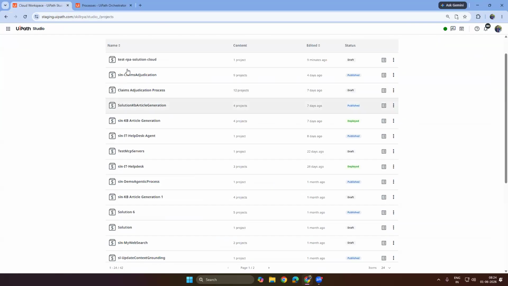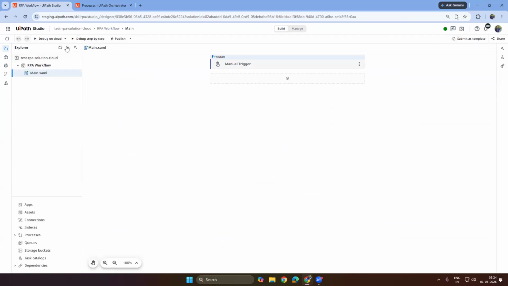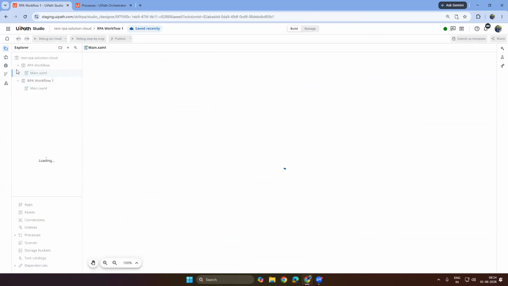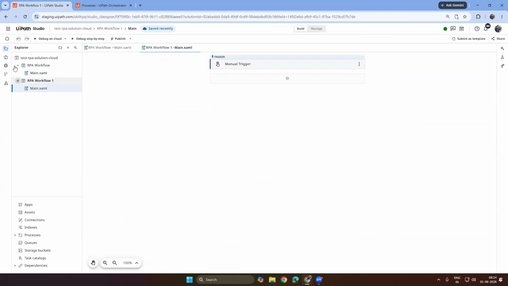And let me publish the RPA solution which we have to the cloud. Not only that, let me add one more RPA process workflow, so I have two different projects here, and it will be part of my solution plan. In terms of the dependencies, they are going to be solution specific, not project specific here, when it comes to the installation of the libraries or any dependencies.